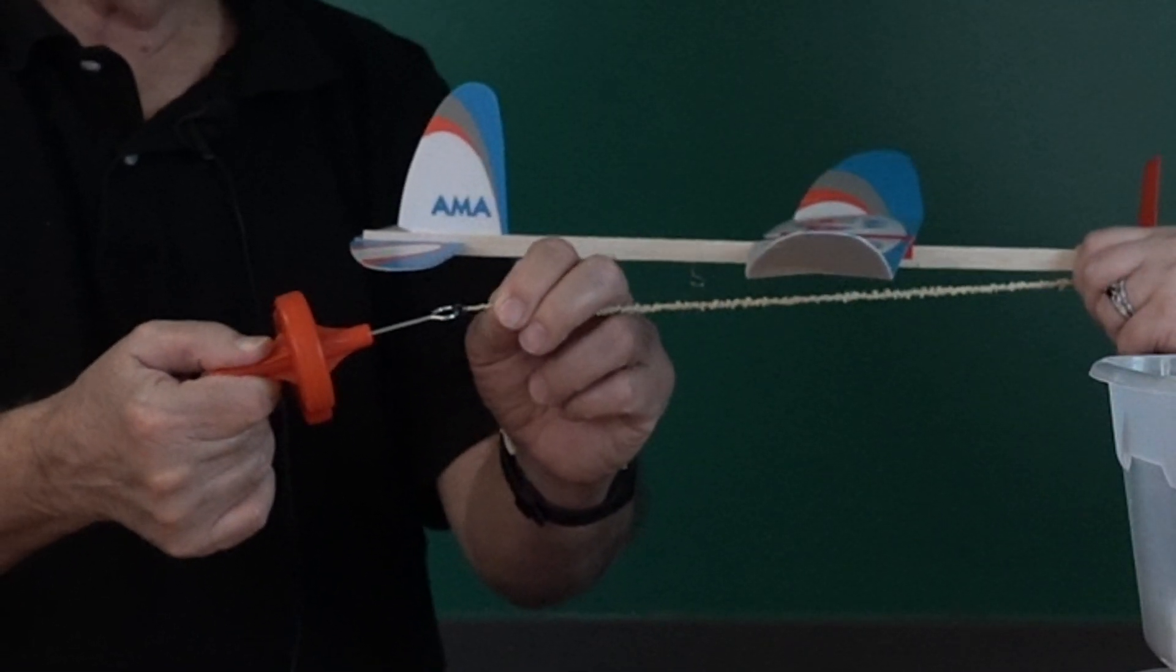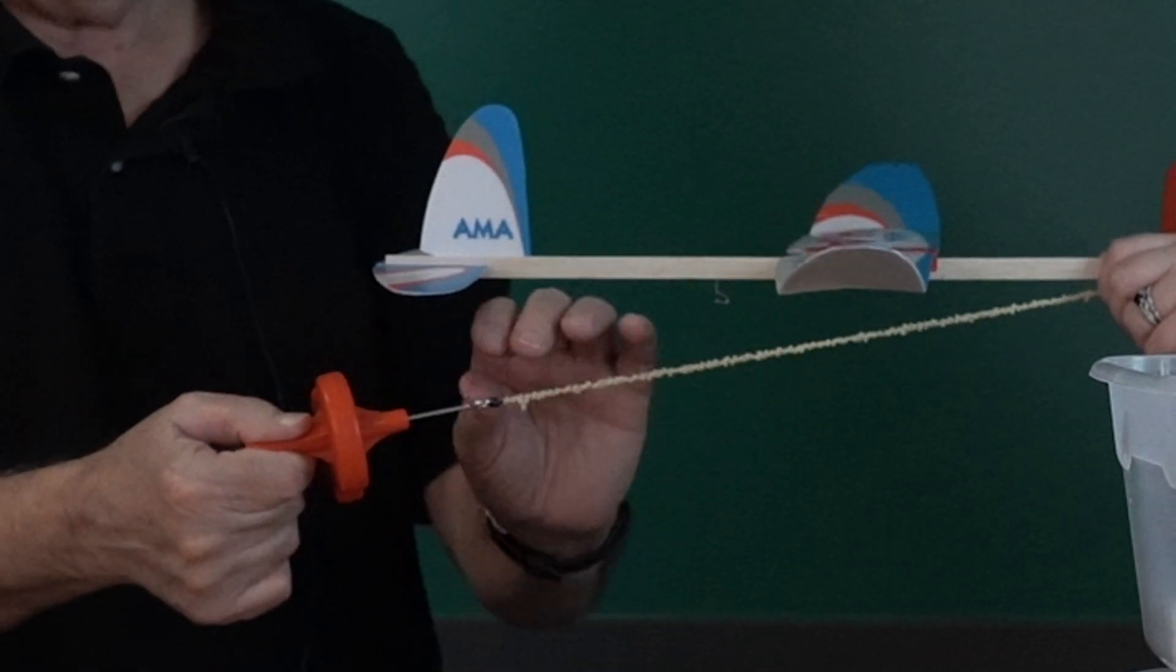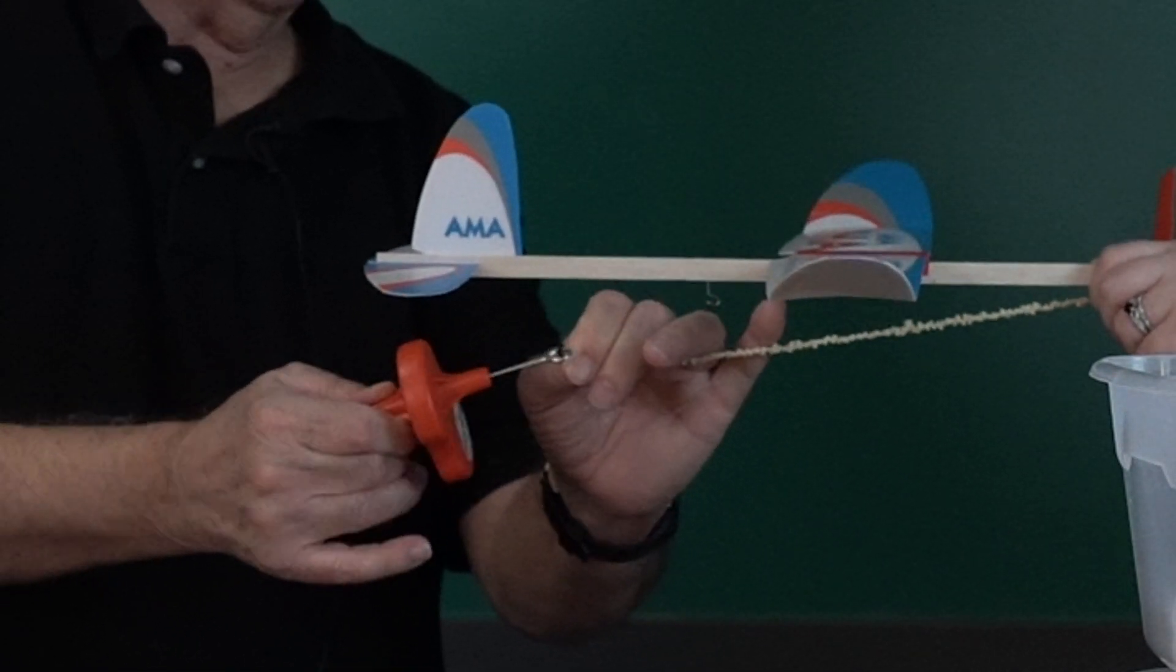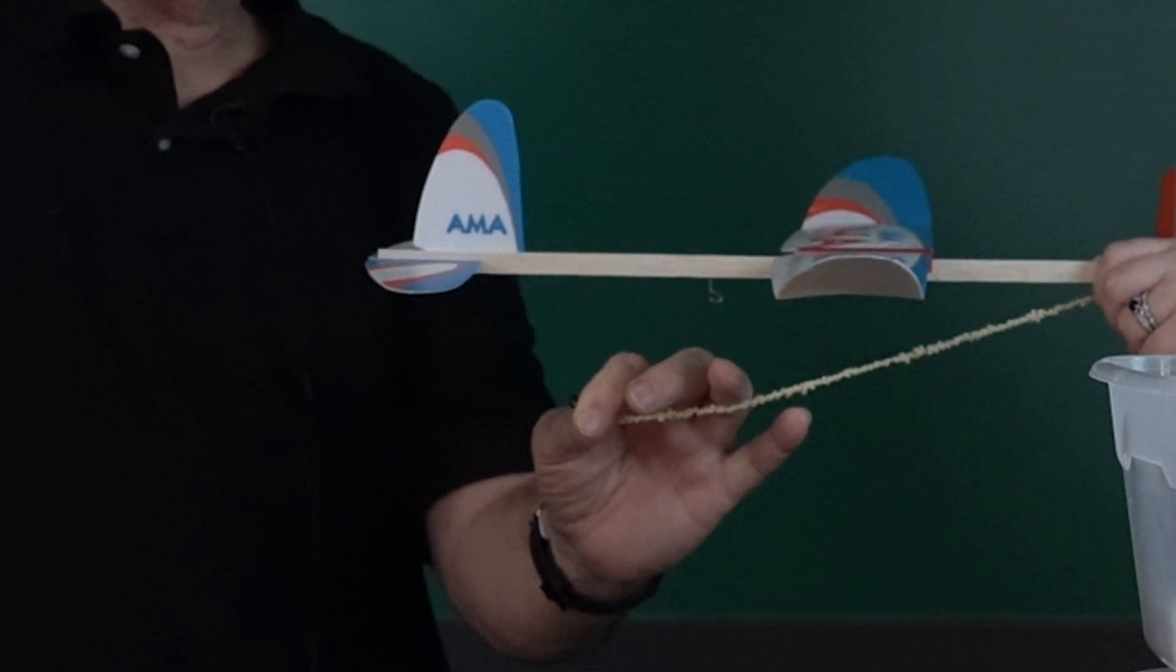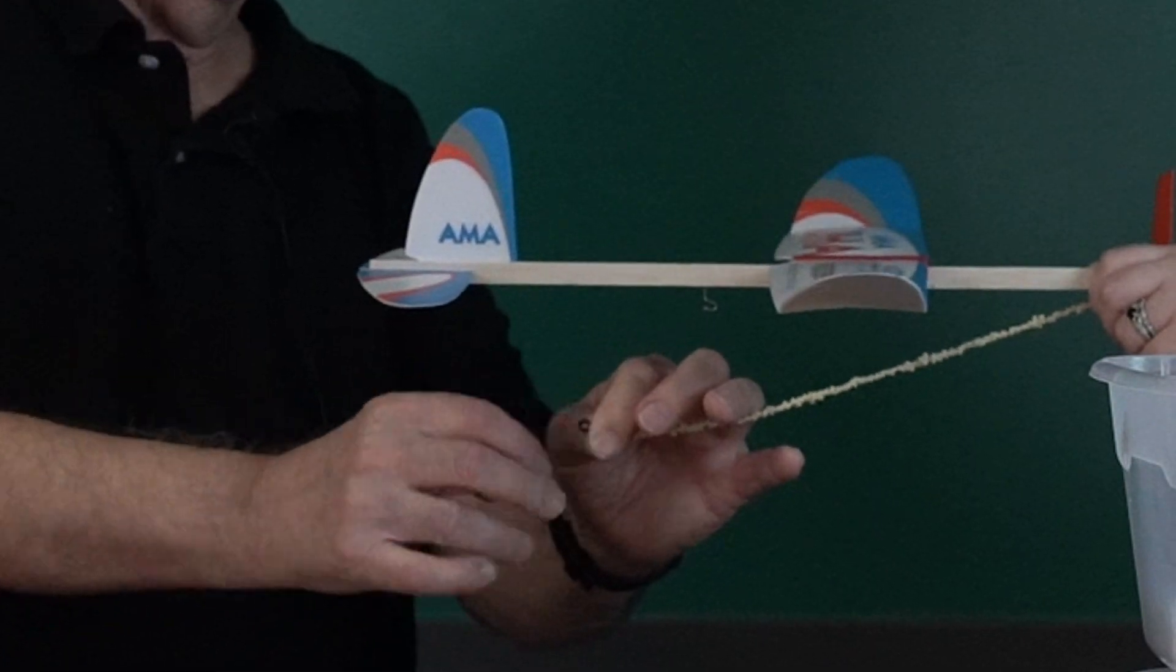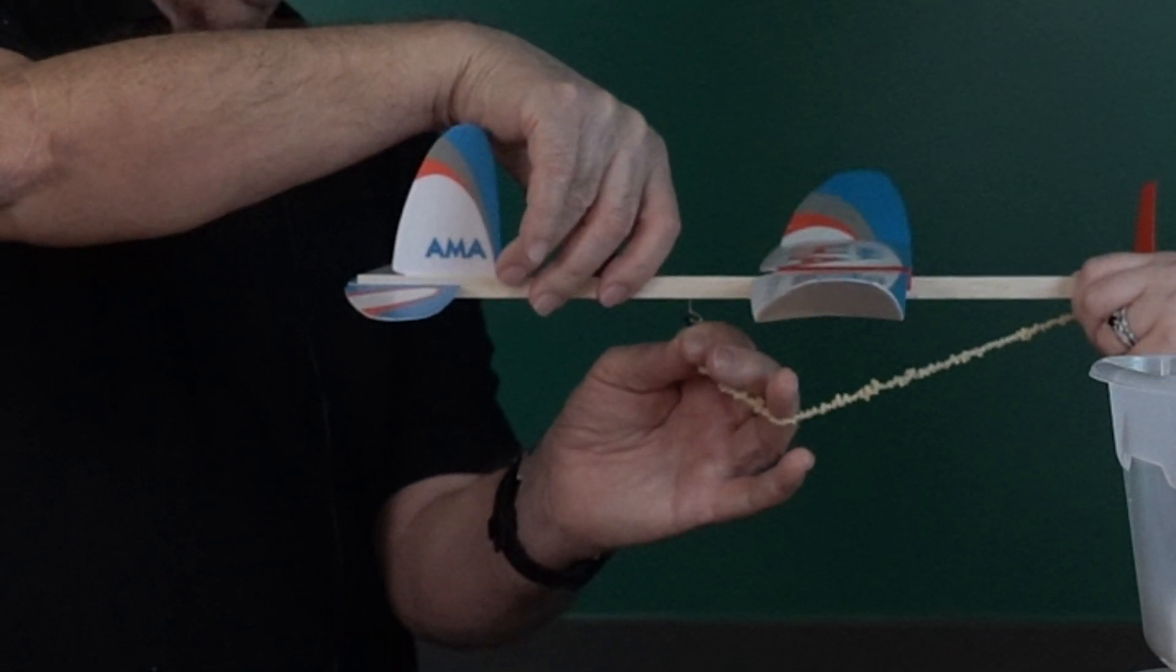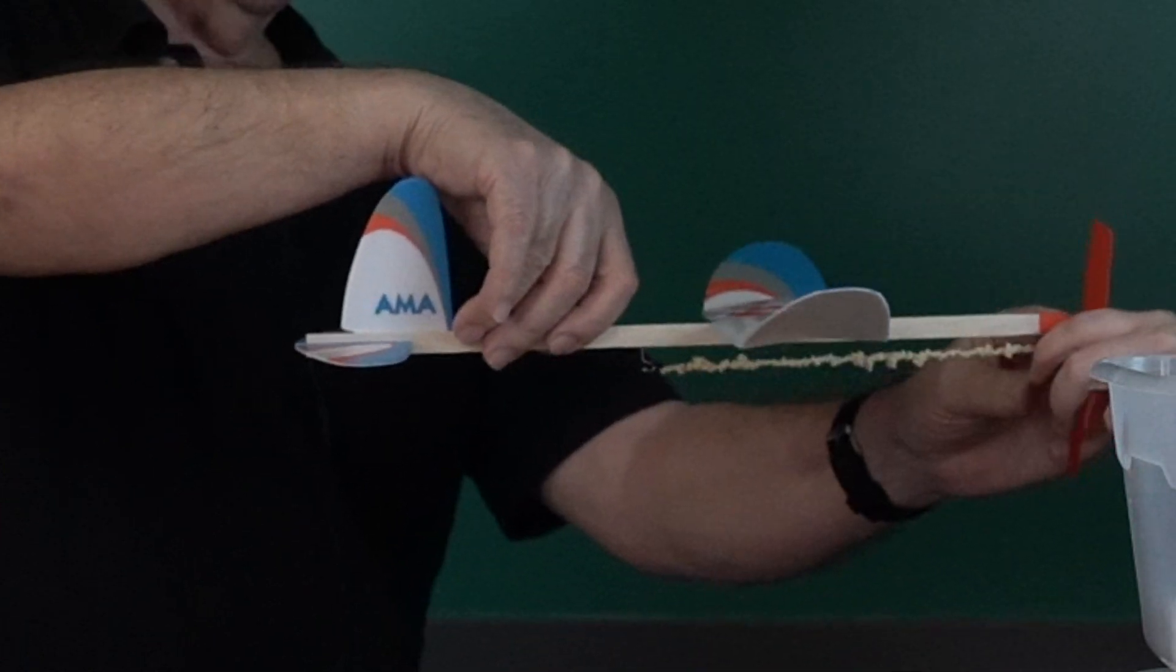If I had just the end of the rubber, you can see how tight that is wound together. Very hard to hold on to, very hard to get a hole to put on the loop. The O-rings actually make a nice handle to hold on to. With this rubber lubricant on my fingers right now, without this O-ring to hold on to, the motor would slide right through my hands. Then just hook it on the rear hook, and I'll take the airplane.